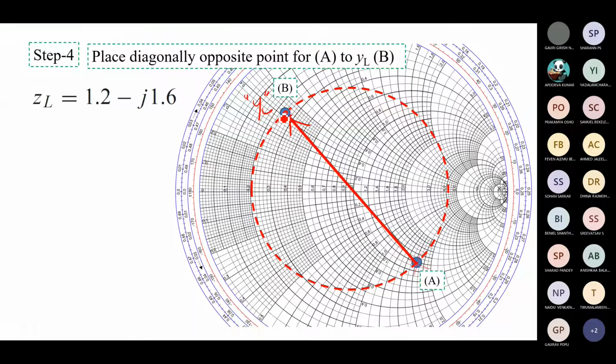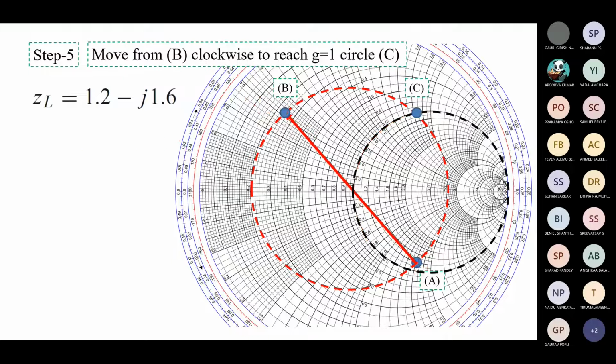Now this YL point has a real part Y plus J XL imaginary part. So I have to move this to the y equal to 1 circle. Here you can see that it will be very much visible, a bit thick also. So we have to identify that circle and draw it. You need not draw it purposely, but if it is already available with you before the exam itself, you can keep it ready.